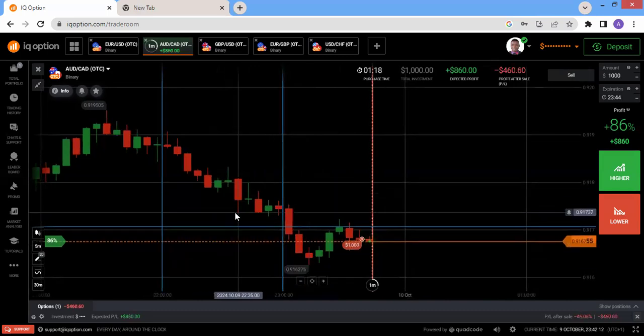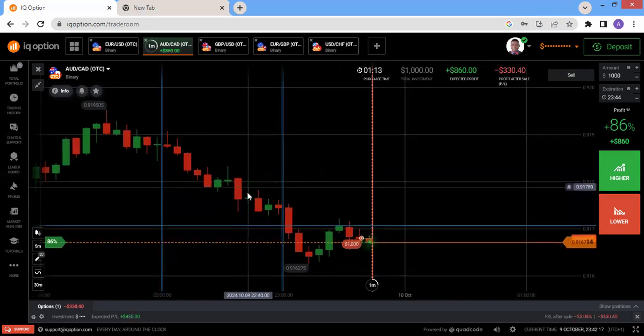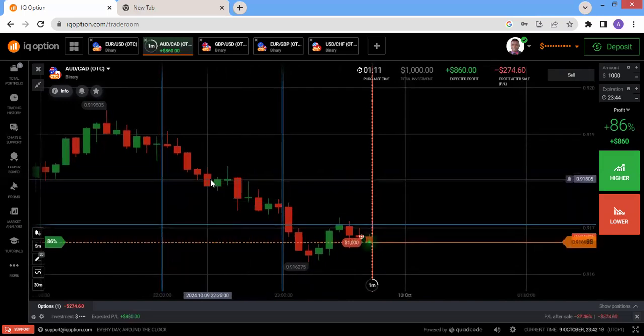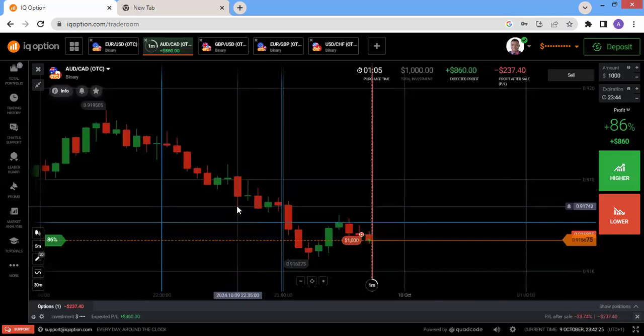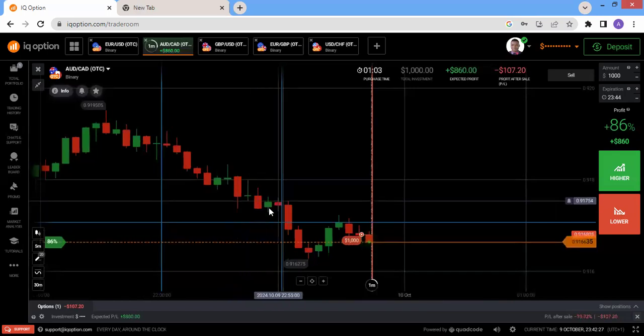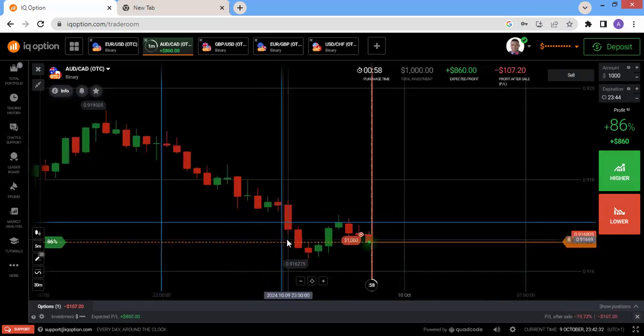When the low is tested, we need a pullback again. You can see that this one here tests a low. This is why I did not say that I'm taking this trade, another down cross. Look at this one also. This one has already tested the low. But when you look at this bearish candle, it doesn't touch this low. So this is why this one is probable.